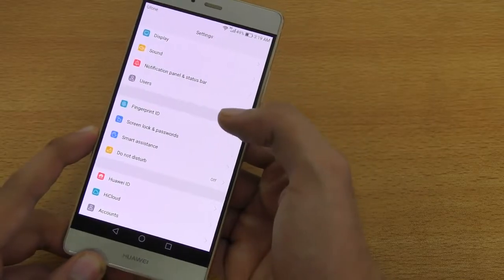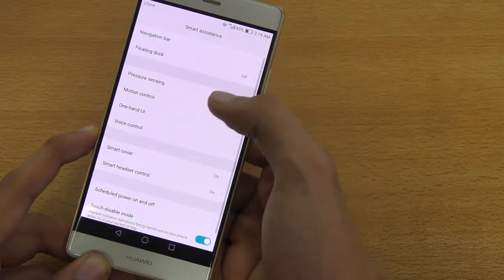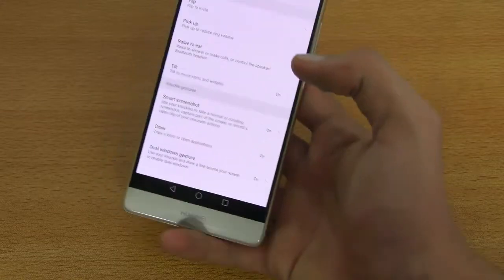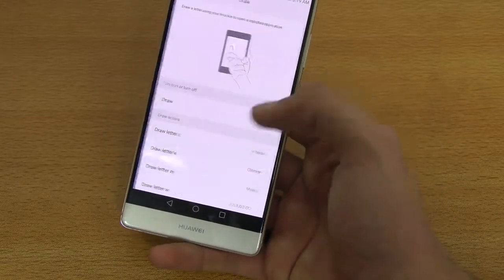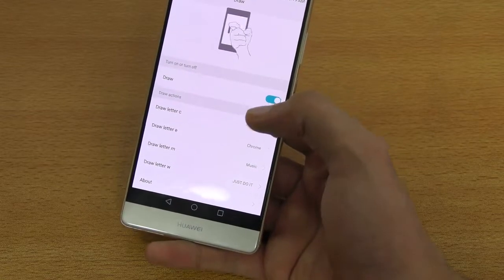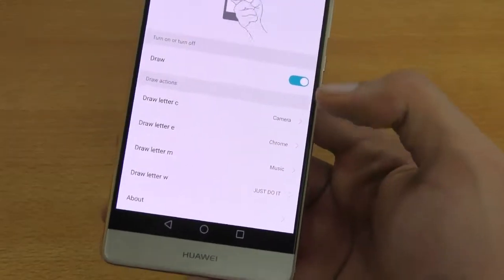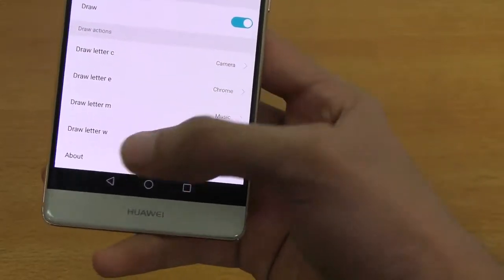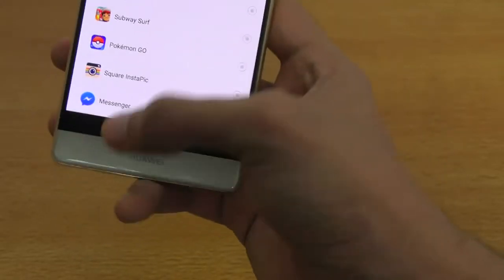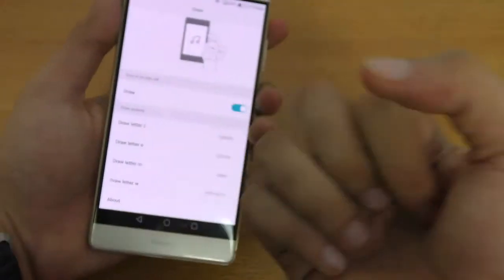Another cool thing we have is that if we go into the Smart Assistant section and then go into motion and control, you have the option to draw on the display. So you have like 4 letters, C, E, M, and W, and you can custom set an application. Like C is for camera, and then E is for Chrome, M is for music, and W is, of course, any application. You can set up any application you want. All you need to do is just draw that letter using your knuckle.